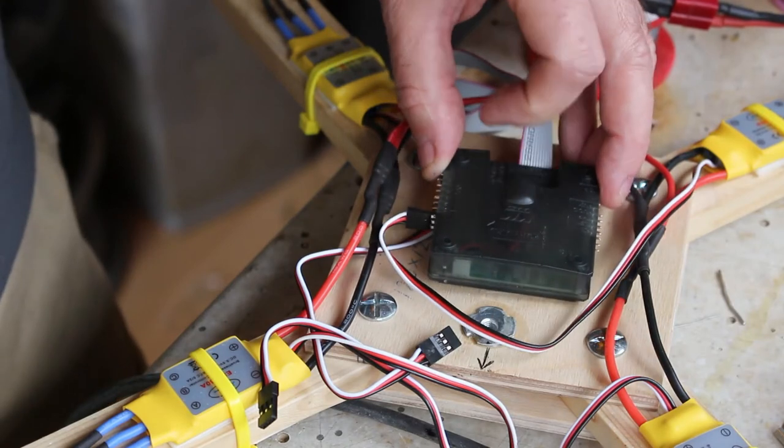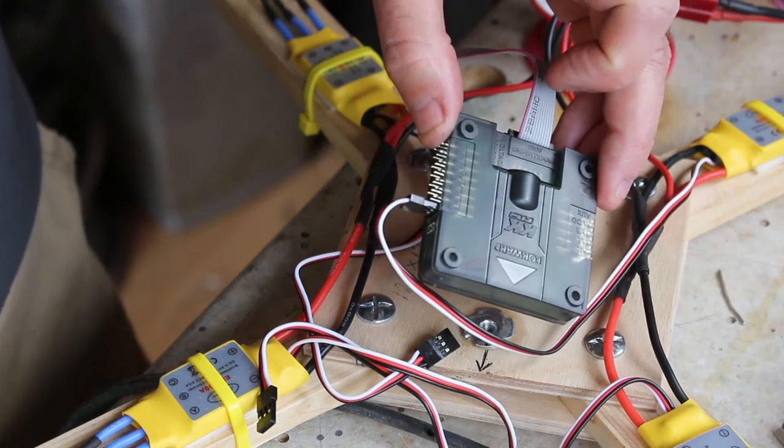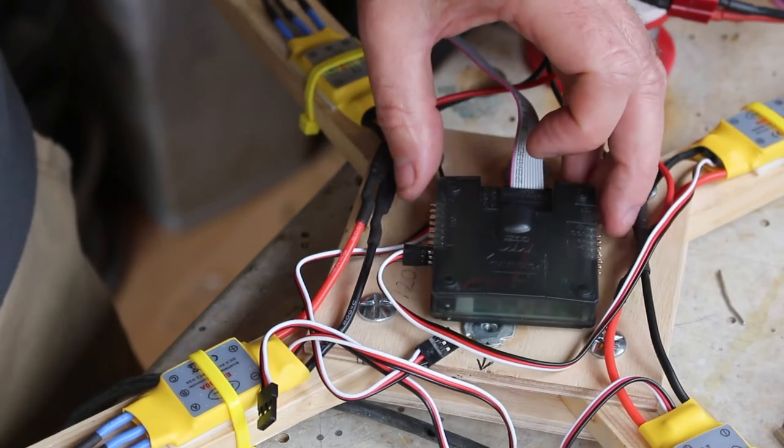So now I can screw this down. I think I'll probably use foam tape. It helps with vibration, and then we can get all the wires connected.